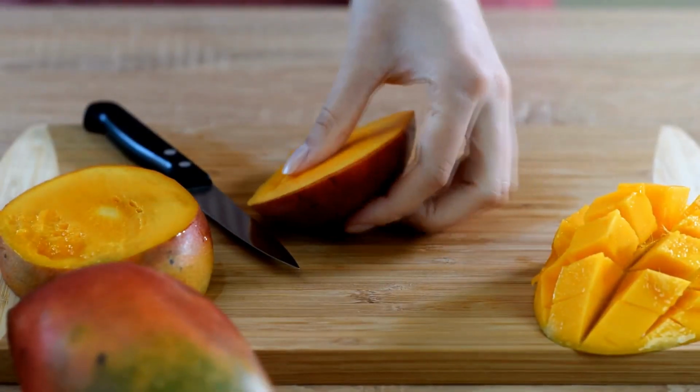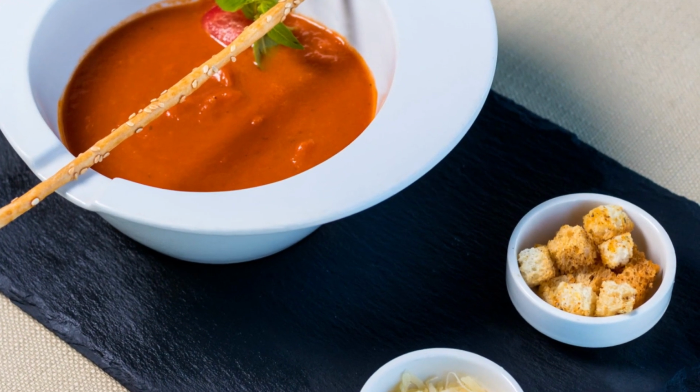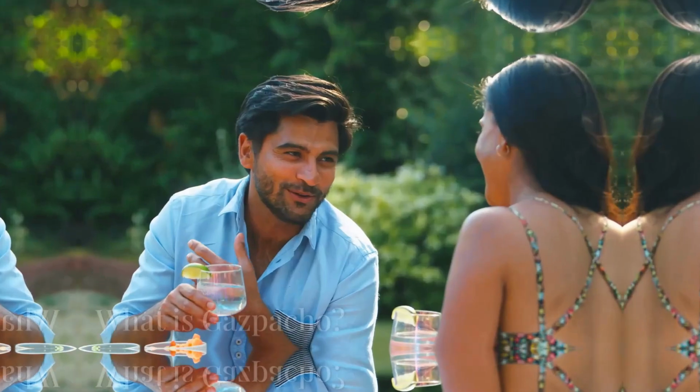I'm your vegan chef, and today I have a fantastic recipe to keep you cool and refreshed all summer long. We're making a chilled gazpacho soup. It's light, vibrant, and absolutely delicious.